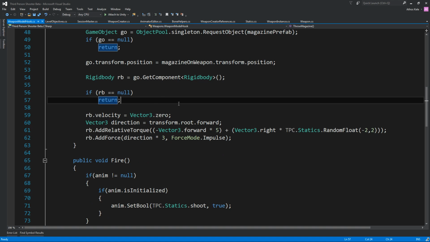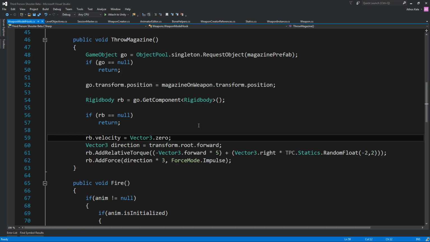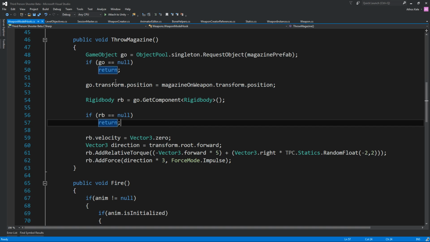However, if there is a rigid body, then we're simply going to reset the velocity, and we do that because when you move your transform and it has a rigid body, the velocity will always stay the same. This doesn't affect the velocity, it just means that it will be placed on the other position you have over here, but it will keep the same velocity.